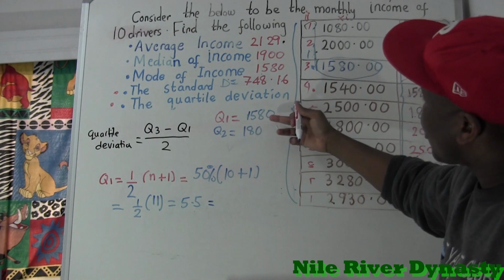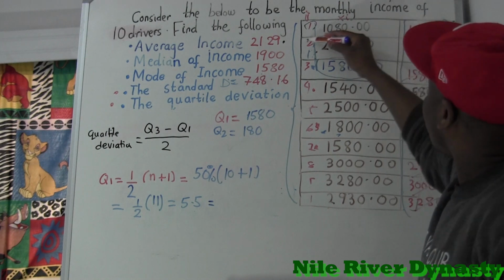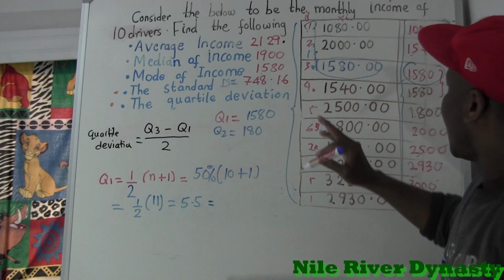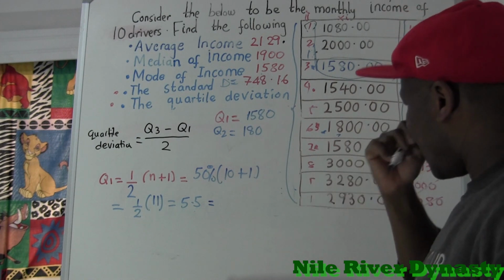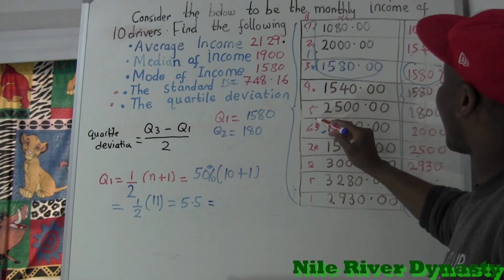So let me go back and check my quartile 1. For quartile 1, we say it's 2.5. Look, 1, 2, 2.5 is almost close to 3. Yeah, still the same number. I'm lucky. Now we go to the median. So the median, my apologies, is 1 over 2, so 11, 5.5. 5.5 means somewhere here.